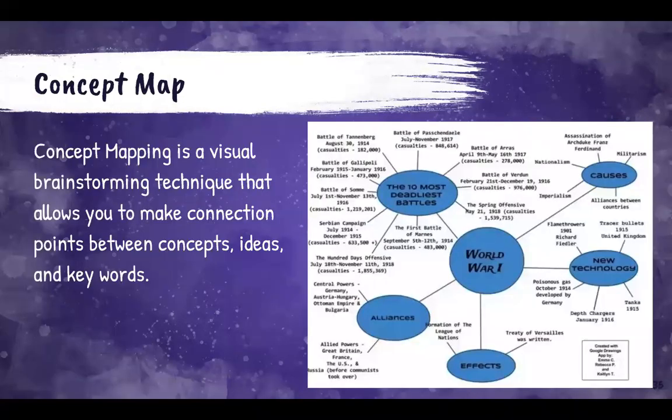With Wikipedia, it will allow you to explore the main points of a topic fairly easily, and is a really good resource to start a concept map. This is a brainstorming technique that allows you to make connections between concepts, ideas, and keywords. So you can start your research on World War II in Wikipedia and then use the keywords, citations, and links within the page to create a good concept map that you can use when searching for more reliable resources to use in your work.